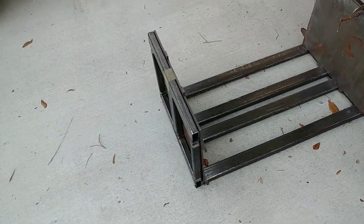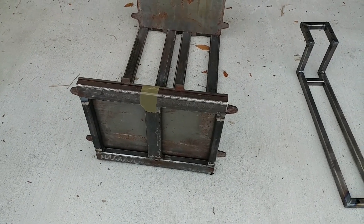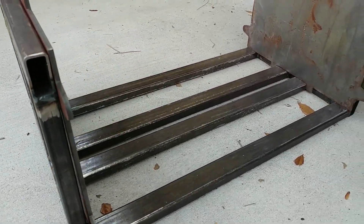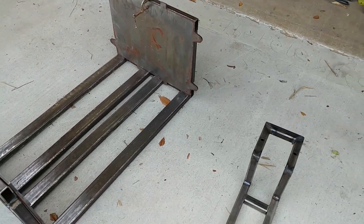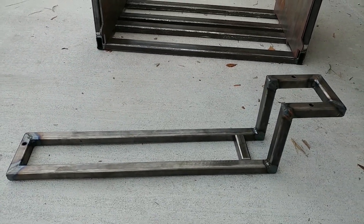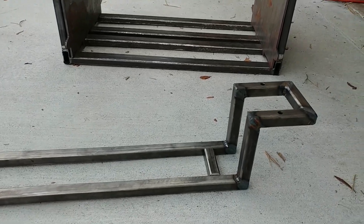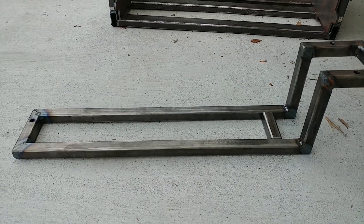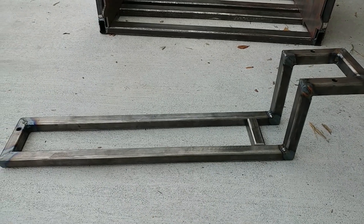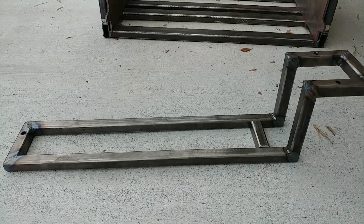Here we have the finished part. I've attached some of the end plates for the batteries just to show how that all fits so we can check it in the car. We've also put together the first of the support pieces that'll hold this thing in. This part runs from the front to the back of the engine bay and it's just the one-by-one stuff — cut it at 45s and weld it up. There was a bit of a mistake where we drilled those holes before completely welding it, and of course it shrunk up, so we're going to have to bend that a little bit to get those back into alignment.